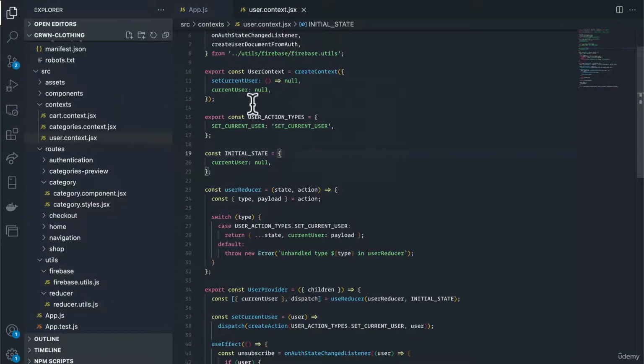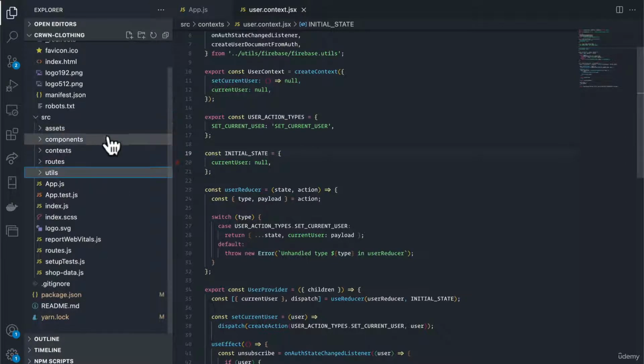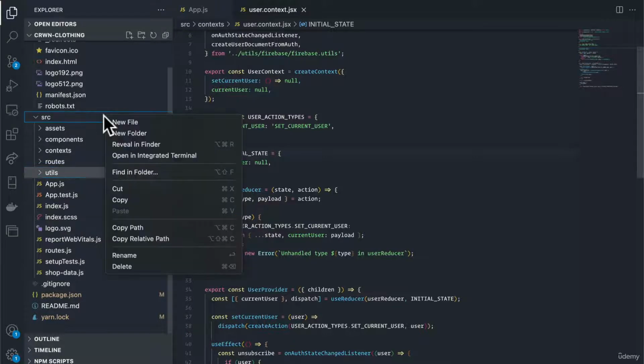Now, in this video, what we're going to do is set up the basic Redux into our application, which does involve quite a few steps. And one of the known things about Redux is the boilerplate code that we have to write in order to get this code working. But it is an unfortunate side effect of this. I do want you to follow along because it is very key that we set it up this way. And I'll discuss why we're doing it this way as we go. But I do want to pre-warn you that there will be a lot of steps that we're going through. So please bear with me while we do this.